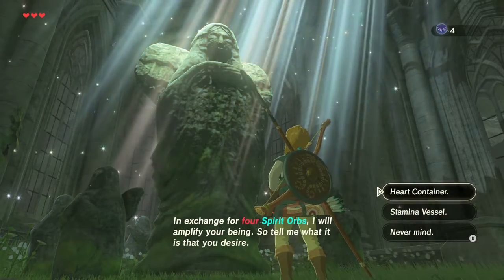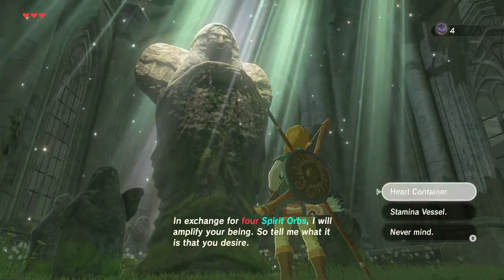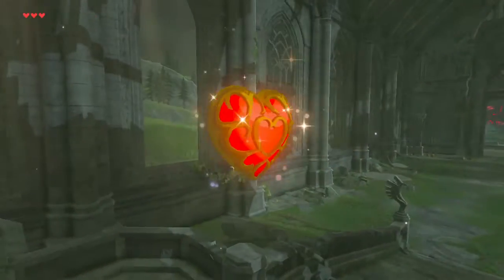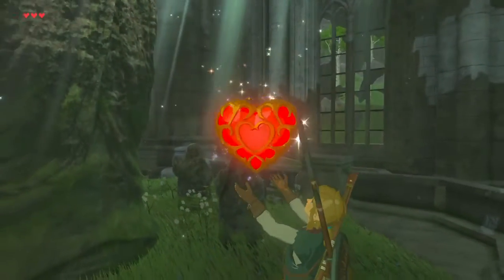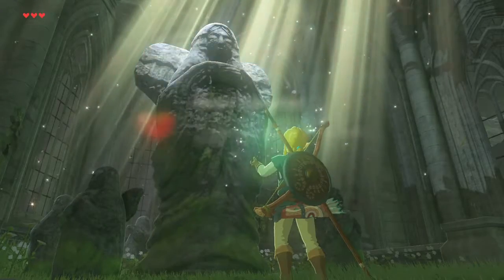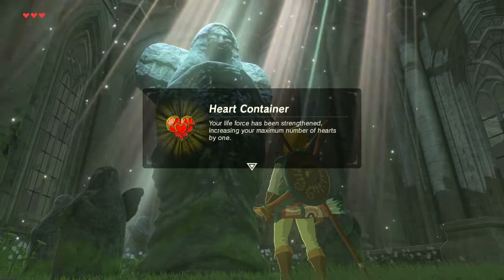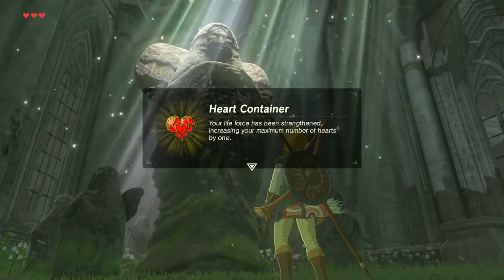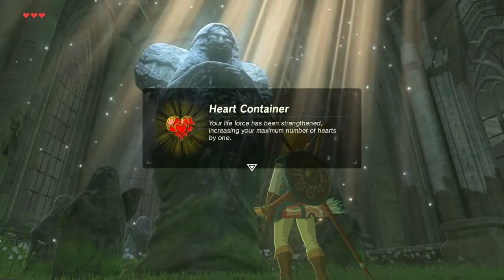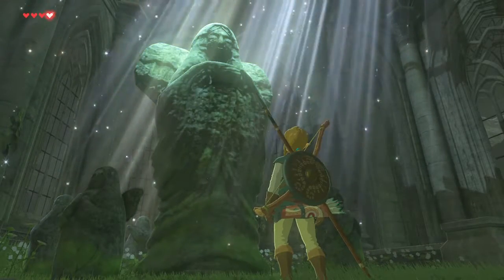Alright, so, here's a cool thing. Either heart container or stamina vessel. This will give you more stamina, this will give you another heart. You want to do this at least at the beginning. Like, if you really want to kind of complete the Zelda experience, you need to get at least 4 times 13 of these. 4 times 2. You need at least 40 of these. I got a heart container. Yes.